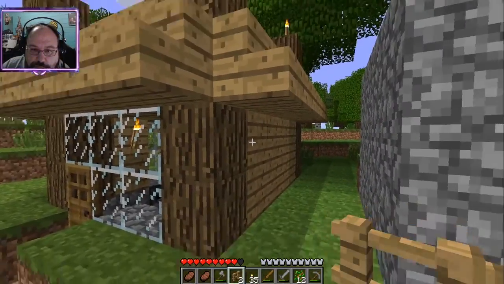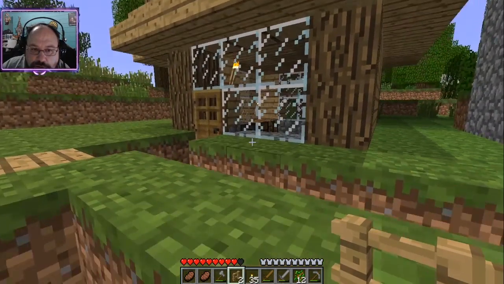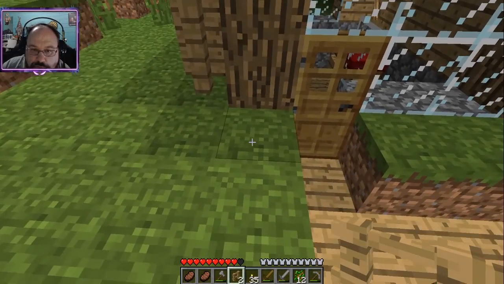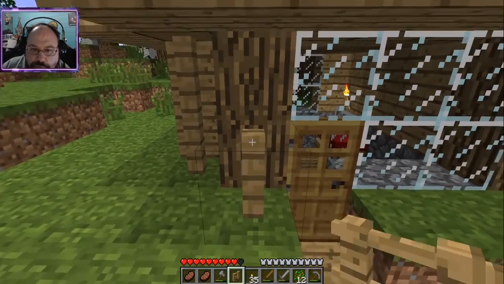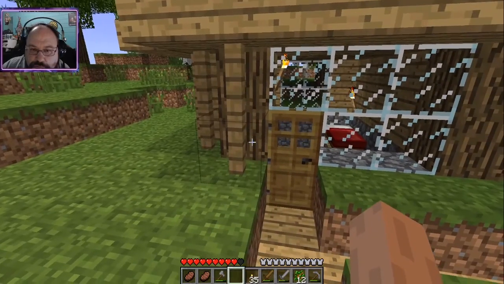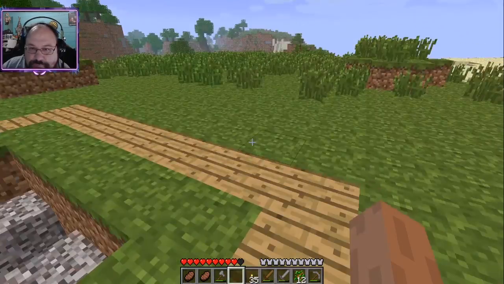Can't really put anything there. I can sort of kind of put something there. I don't know if I want to. I don't know. Guess it looks okay. It's a house on stilts.